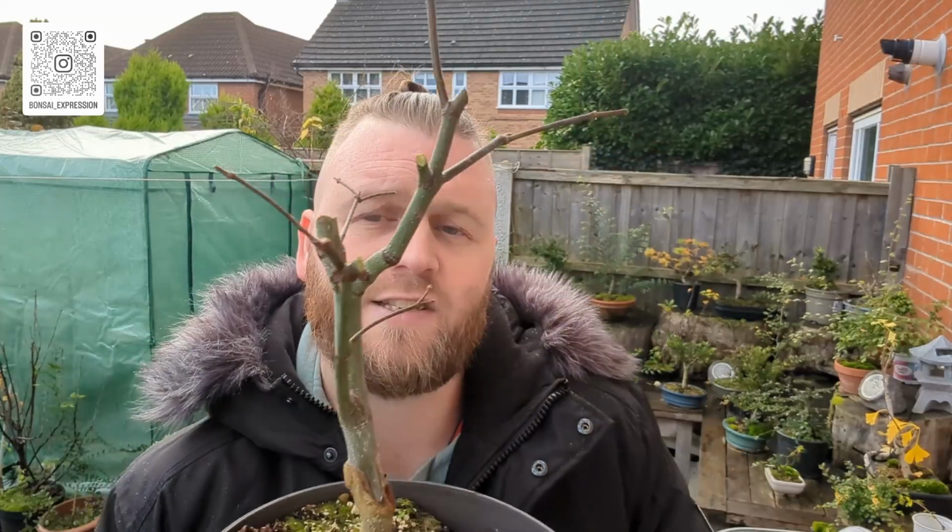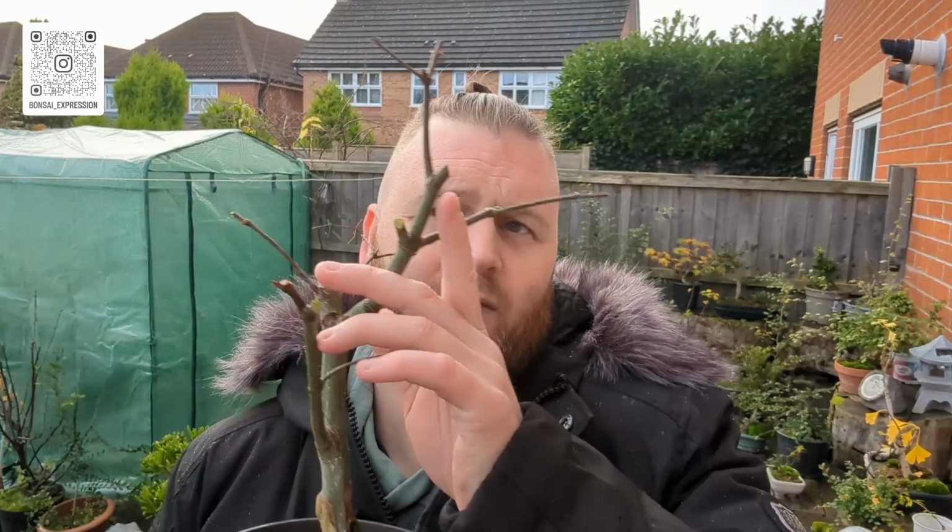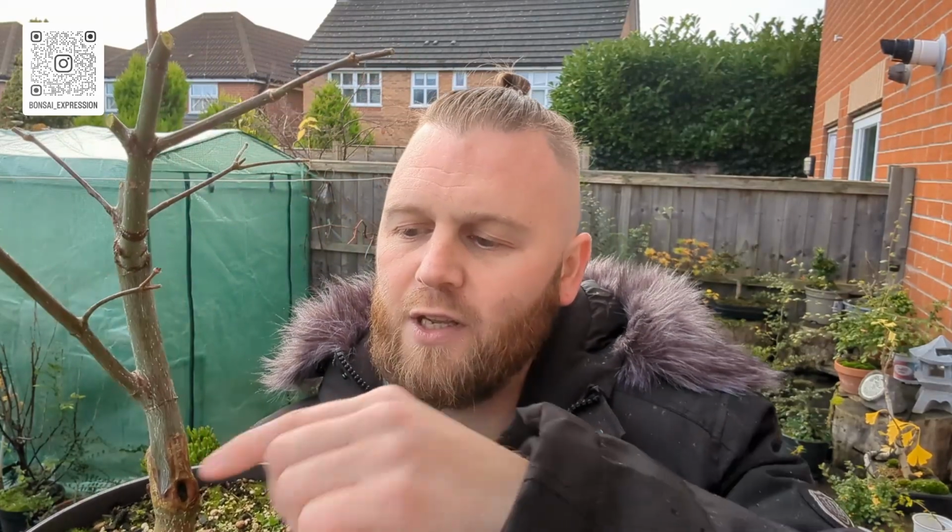And you can see it's starting to rain, so I need to hurry this video on before I get soaked. So the tree's here now. So this, I feel, is going to be starting to develop quite nicely. We'll get these internodes down nice and small in the coming years, and hopefully when this starts wooding up, this fusion here, or this graft, will start looking a little bit better, and hopefully we won't be able to see it as much. So yes, there we go. So nice little tree on its way to becoming a bonsai. We'll get some work on that in spring.